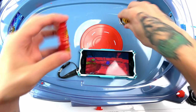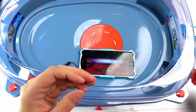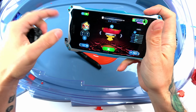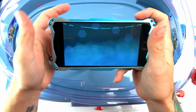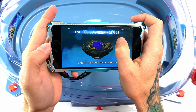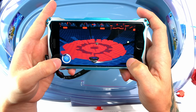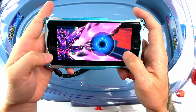That was actually Hyperion. Let's just put it back right now and get out Lucius or Lucifer, whichever one you want to call him. TT Hasbro has different names, so it doesn't really matter, to be honest with you. And there he is, the End Bringer. The End Bringer, man. I like it. All right, so I like the look of this stadium as well. This stadium actually looks pretty epic, to be honest, guys.